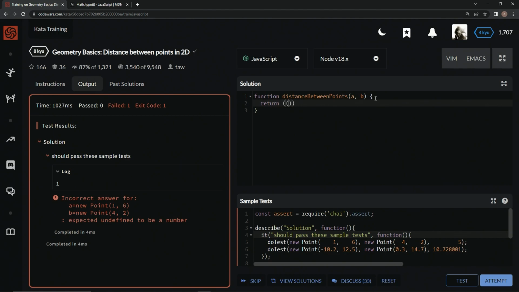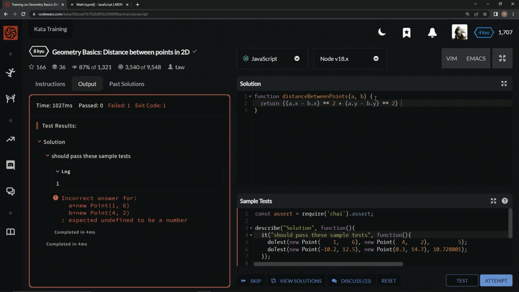In these parentheses, we'll say a dot x minus b dot x, and then we'll say over here times 2, so squared, and then we'll add that to a dot y minus b dot y, and then we'll say times 2, right?